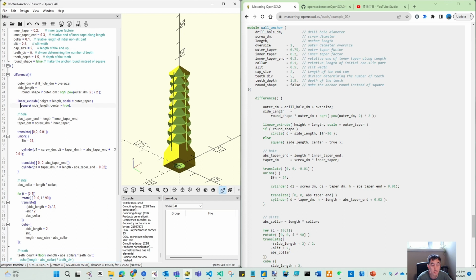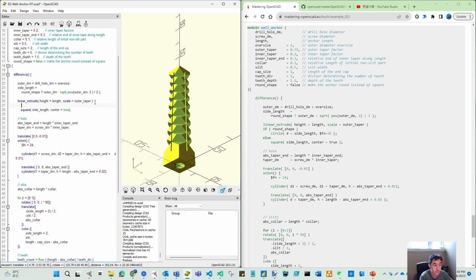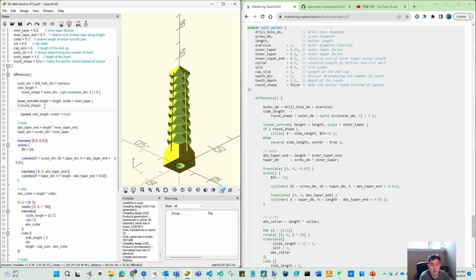So linear. If that is round, a round shape, it means it's true, and else, let me see, if round shape, I will make a circle.